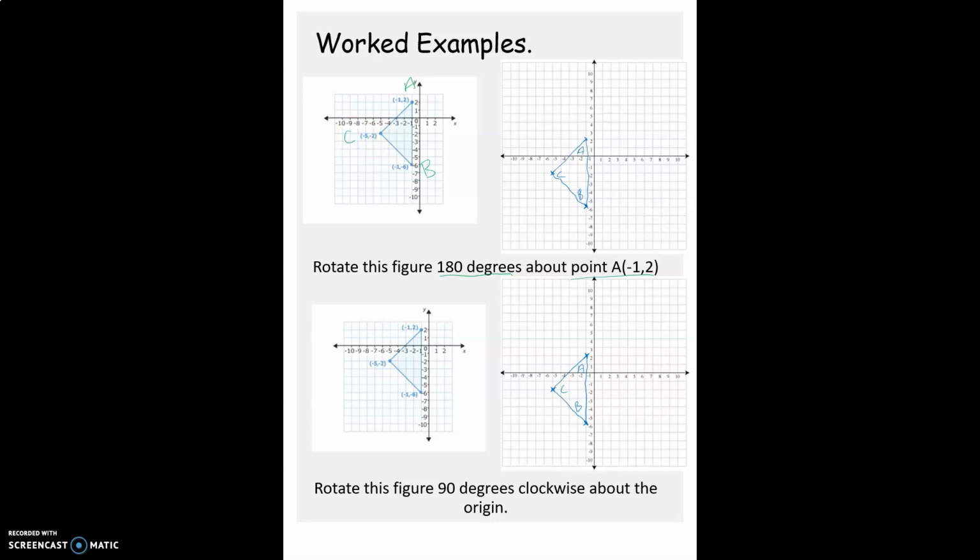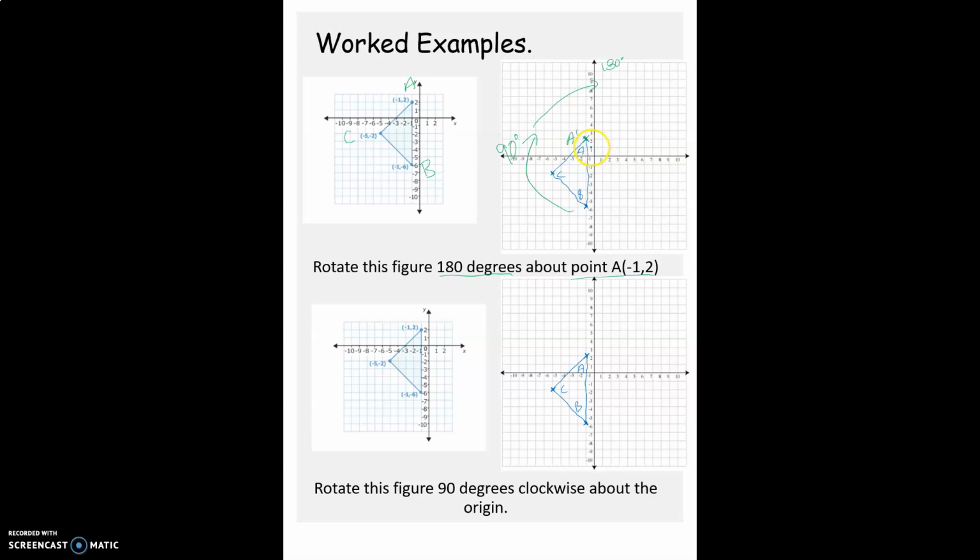Okay, so I've recreated the original on this Cartesian plane. Now we need to work out how we're going to rotate it 180 degrees. So I'm rotating it about this point here. If you can imagine, we're going to move this shape once, that would be 90 degrees, and twice, that would be 180 degrees. In doing so, that means our new A point, or our A dash point, is actually going to be at the same point.